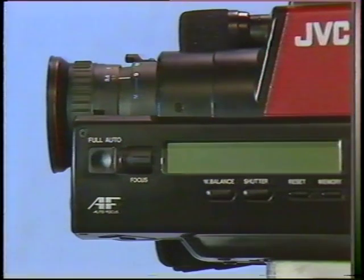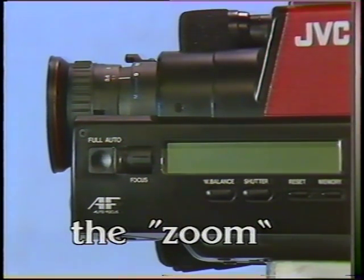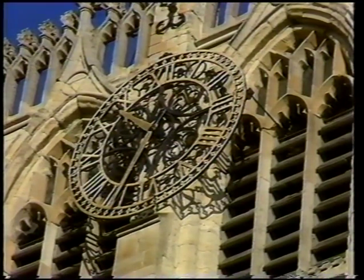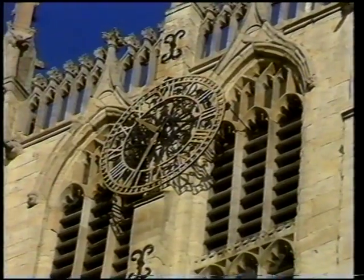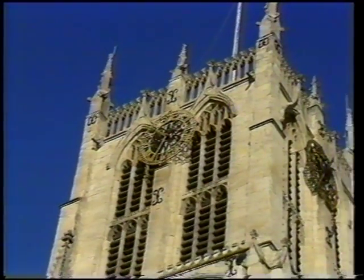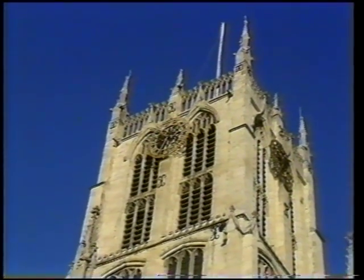Now, another form of camera movement is the use of the zoom lens. The zoom lens was originally designed to enable the video photographer to get nearer to the subject visually without physically having to move closer. However, recording a zoom can make an interesting shot, especially to establish your subject within the surroundings. Never zoom in and then out again, or vice versa. It looks amateurish and adds nothing to the presentation.